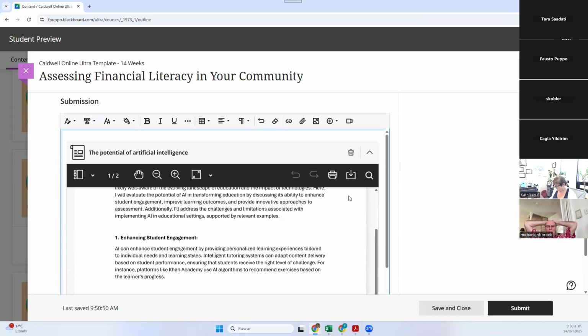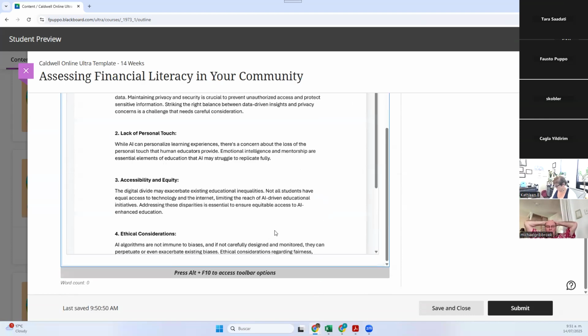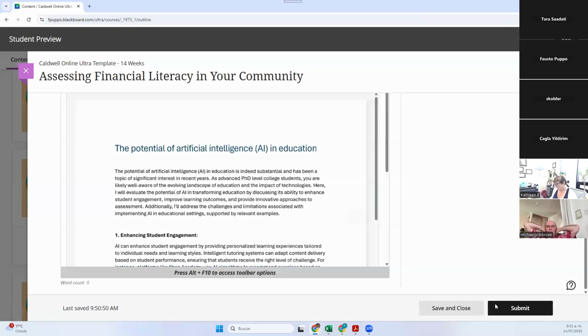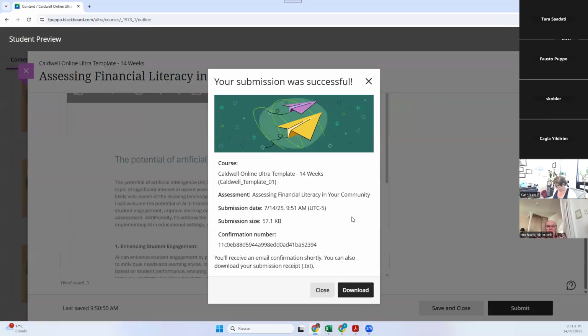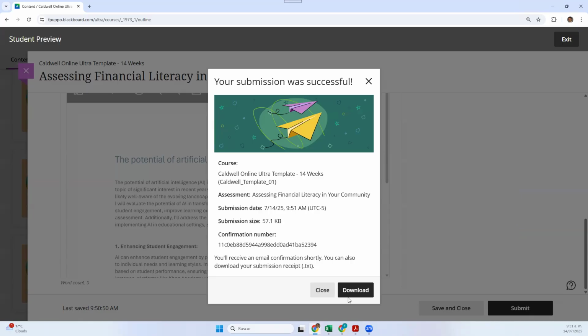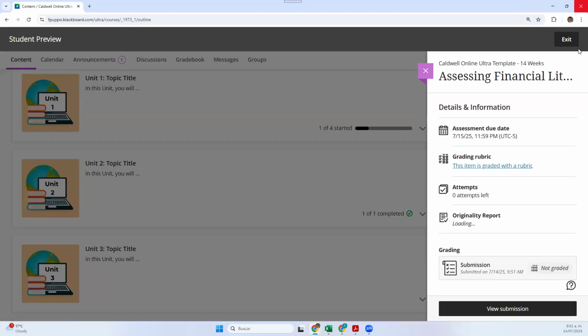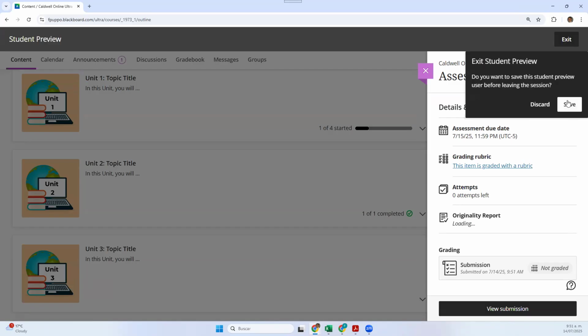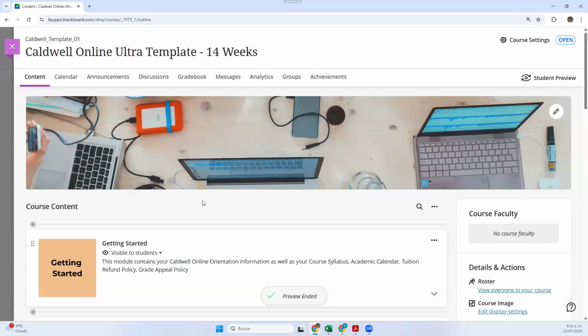As you can see, students have the ability to preview everything, then submit, confirm, and they even get a receipt with a confirmation number, which they can download and save as a text document. They also get an email copy of this. Now I'm going to exit and save. Oh yeah, it's possible for the students to upload multiple files, Alex.